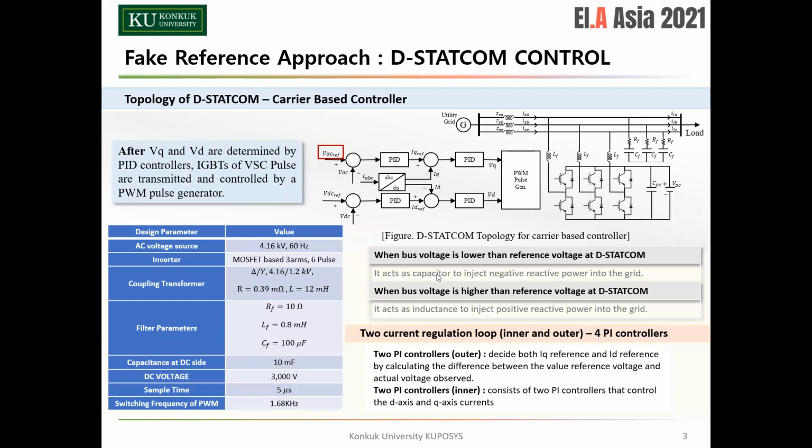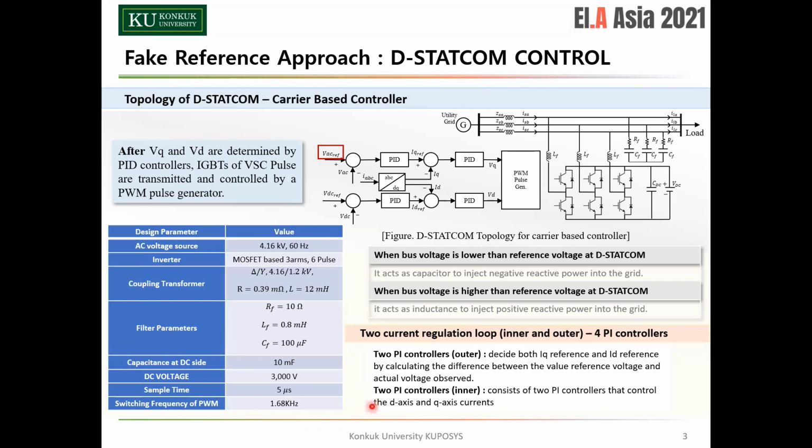On this slide, I will show you the D-STATCOM topology. D-STATCOM mainly consists of an inverter connected to the network through a transformer and a capacitor C, which provides the DC link voltage. In detail, D-STATCOM includes a detailed representation of power electronic IGBT converters, and it is used to regulate voltage on the distribution network like this. This D-STATCOM regulates the AC bus voltage by absorbing or generating reactive power.